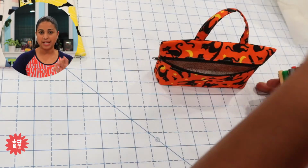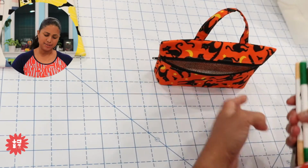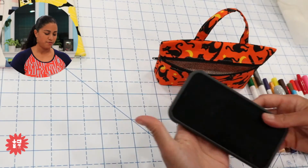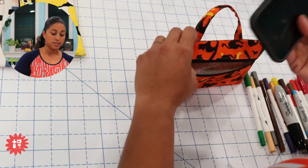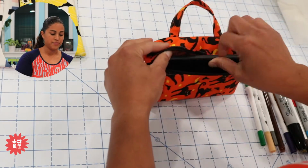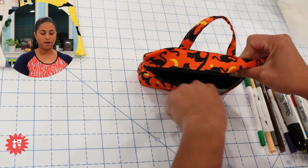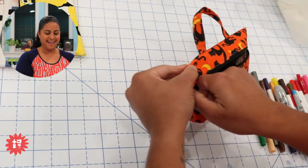Have y'all seen the trends of like these super teensy mini purses going around? It's the first thing I thought because I was like, let me check. I'm like, I think with these dimensions that even a bulky phone could fit in here. And then I grabbed my phone. This is an iPhone 12 Pro Max with a case. So it's quite big. And I could fit it in here and I still have plenty of room. I could put, you know, my car keys, an ID, a couple of cards, some lip gloss or something.